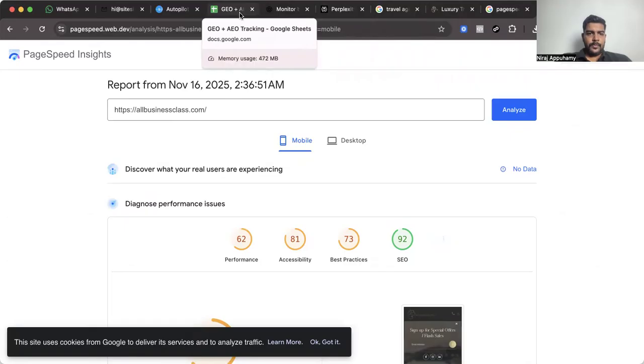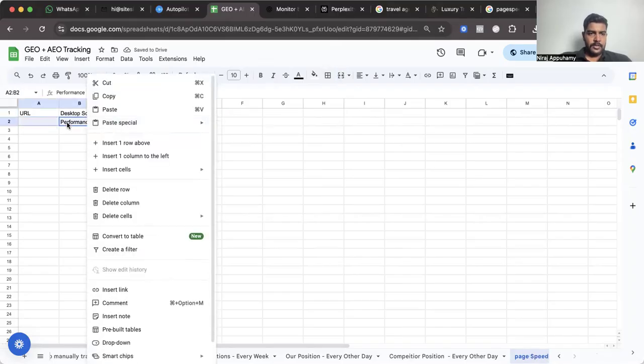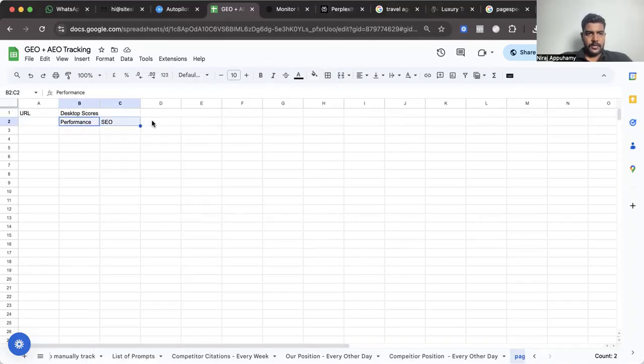Okay. So we'll add performance and SEO. Okay. So I'm going to merge this, and I'm going to merge this as well. So this is for the file. Merge this. Done. Okay.